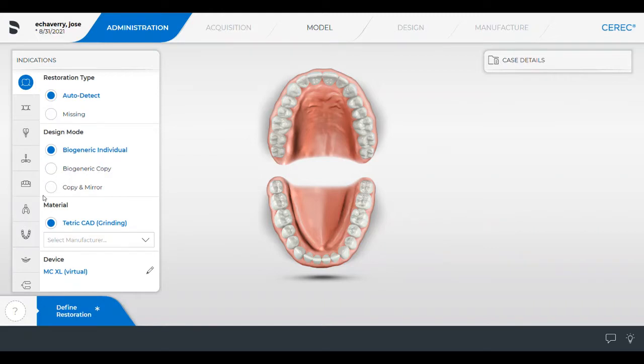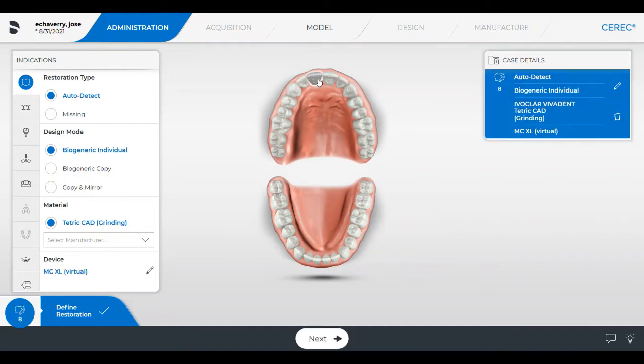So pretty much everything that you need to do as a general dentist is right here on this main tab. For this one, we're going to be doing a crown on tooth number 8. We're going to be milling it out of Tetric CAD, or grinding it, I should say, because it's not a millable material. It's a grinding material. It uses diamonds. We're going to go ahead and select tooth number 8. Now when you select tooth number 8, you're going to see that a couple options disappear. Our custom tray and our splint disappear. But you can see model is still open.